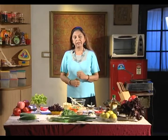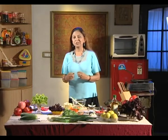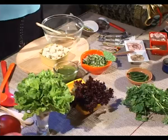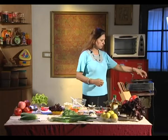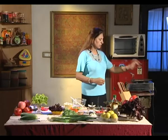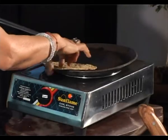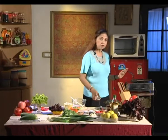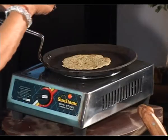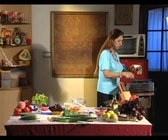You're going to add whole wheat flour only to the extent needed to bind those chopped green leaves. Make the dough, roll them out into chapati form or the paratha form and cook them, but please do not fry them. Make them like this. When they are ready or golden brown on both sides, apply a little extra virgin olive oil.